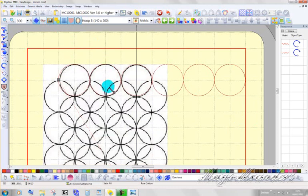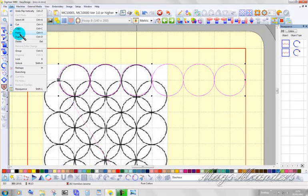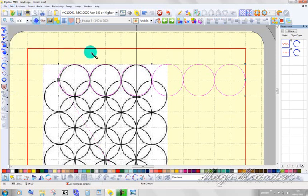Because now I need another row of circles. First of all, I'm going to highlight my top one, highlight my second one. I'm going to go to Edit, and I'm going to say to it, Group. Now, digitize the 10,000. I'm not sure if you have group or not. I honestly cannot remember. If you have, use it because it makes the whole thing that much faster.